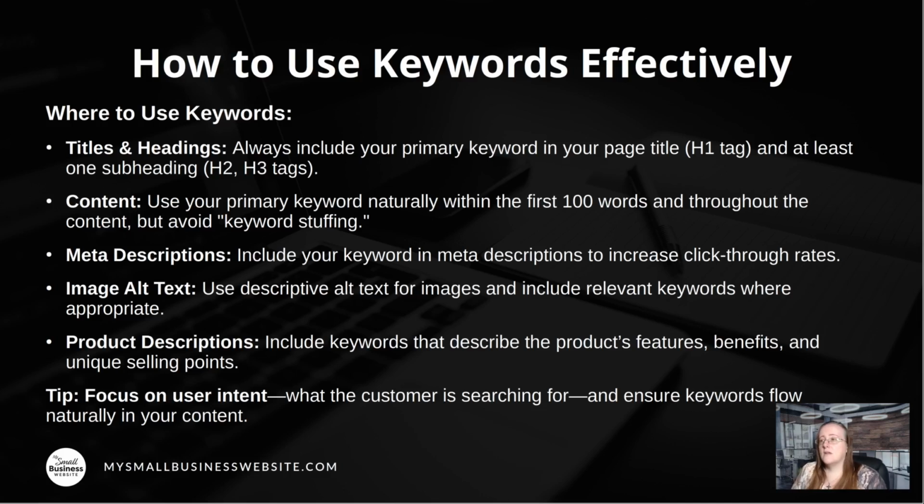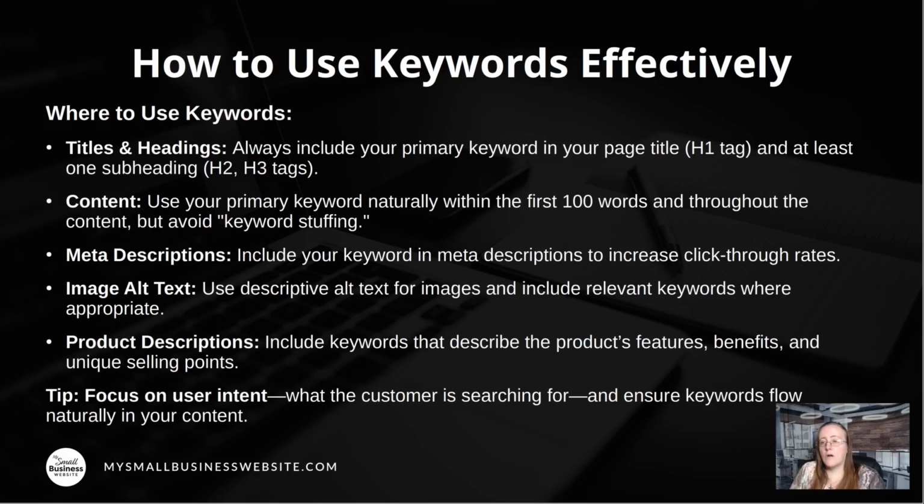Meta descriptions. You'll want to include the keyword in the meta descriptions. The meta descriptions are shown in the search engine results, and they're hidden in the page code of the web page itself, and that's what the search engine uses when it displays the search engine results. The alt image text, as I described before, you can include relevant keywords wherever it's appropriate, and that can help the search engine understand that an image used on your webpage is relevant.